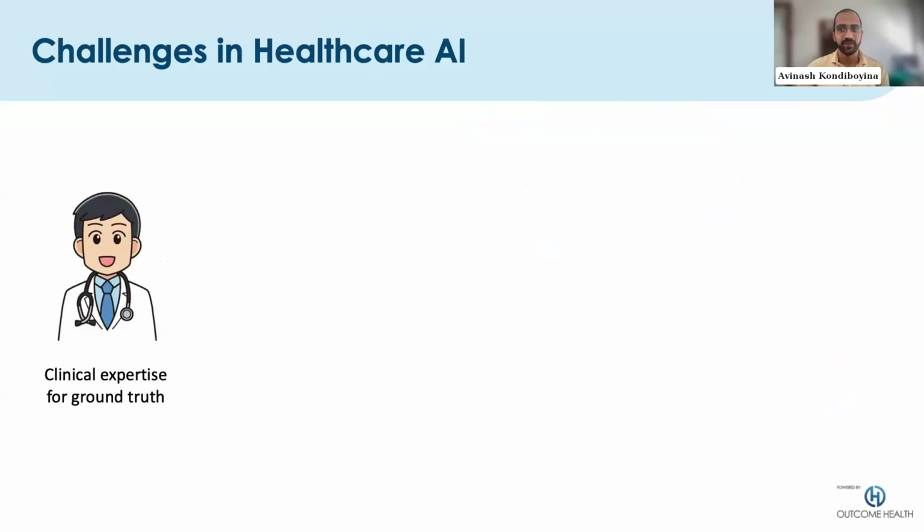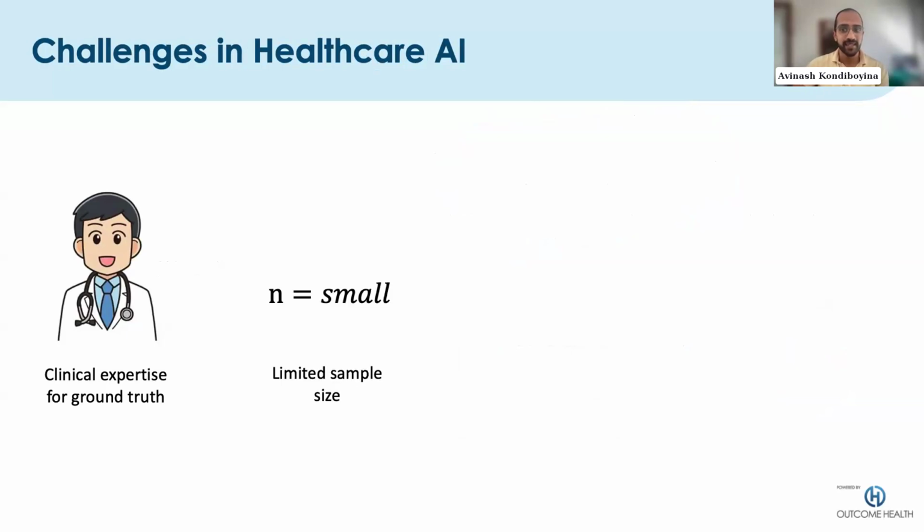This case study highlights one of the many challenges of implementing AI models in healthcare. First, it is imperative to ensure that the outcomes in your dataset are based on ground truth through clinical expertise. This often requires clinicians to go through every piece of data and label it. This can be a time-consuming process, compounded by the fact that clinicians are very time-poor people because they're busy doing more important things like saving lives.